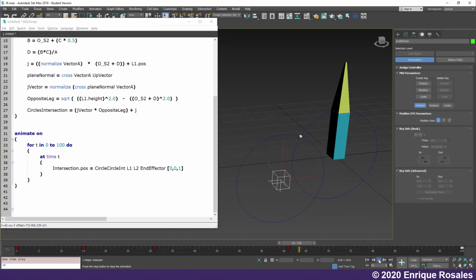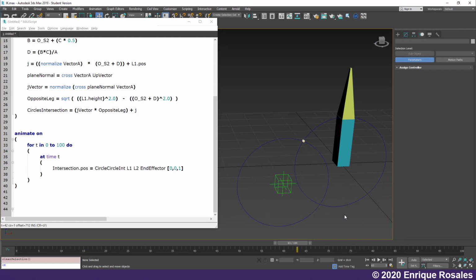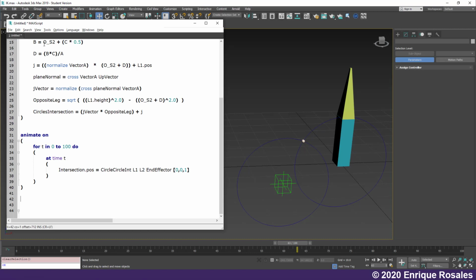Okay, good. So now what we can do is compute the transformation matrix with this information that we have already. Compute the transformation matrix for these guys right here. That is in the end our goal, right? Good. So let me just save this guy. So we have the intersection already for each frame. So now we need to compute the transformation matrix.